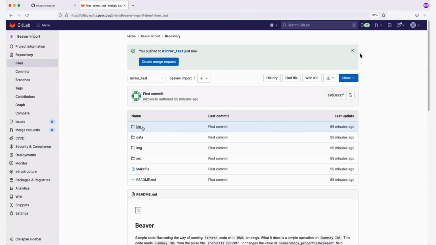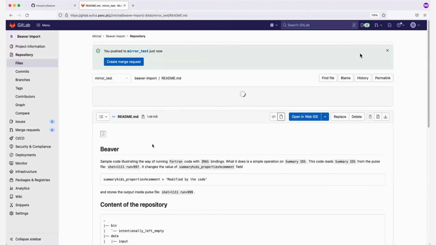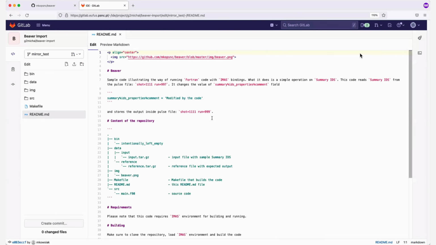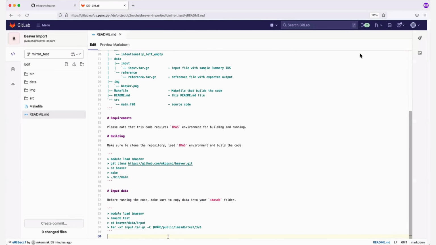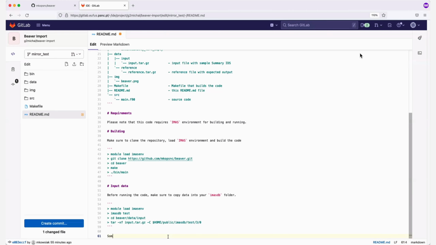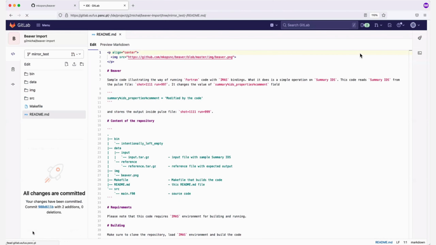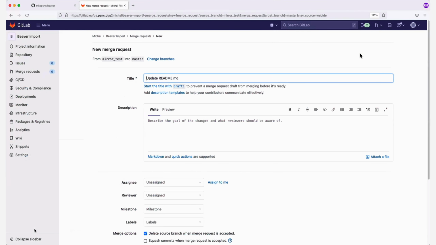And you said I should change something here in README. Yeah, just go here. Okay, now I'm going down, and here I'm typing in some new test for mirroring purposes. Okay, and I am creating a commit. I can just commit. Great, it's done. So what should I do now? Don't do merge request because that's right now not necessary.